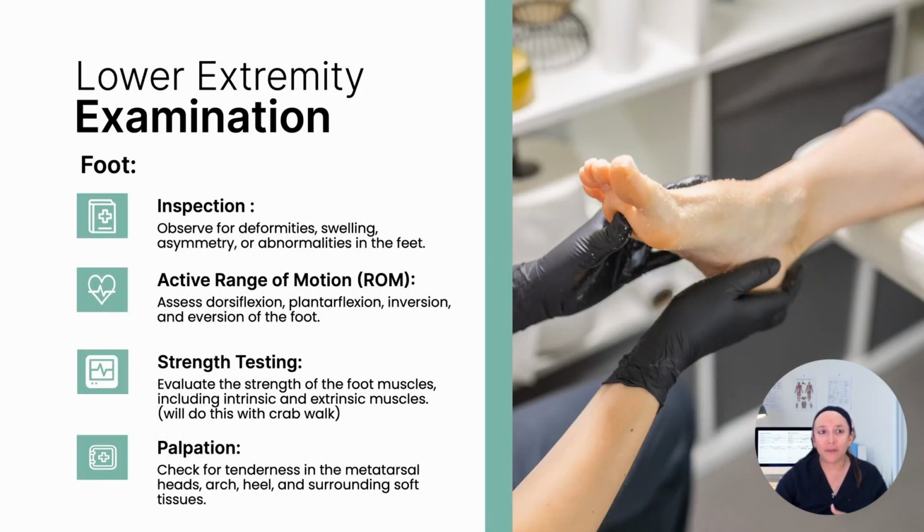All right, lastly for the lower limb exam is the foot. Now, most of the time at this station, at this point in the exam, the student athlete does have their socks and shoes on. So if in the history portion you talk to them or they're reporting pain, we do need to ask them to remove their socks and shoes so we can look at their foot better and see if there's actually any deformity or swelling.